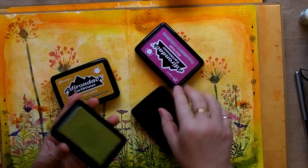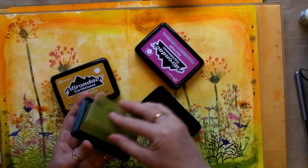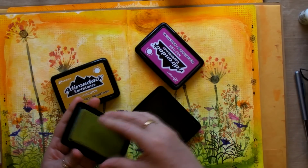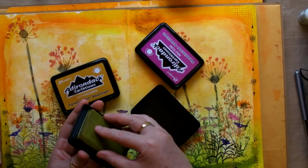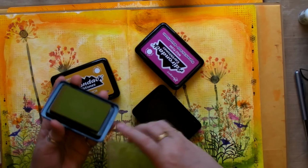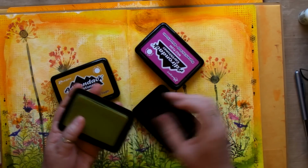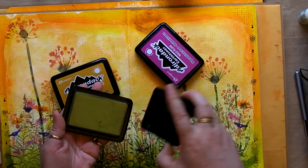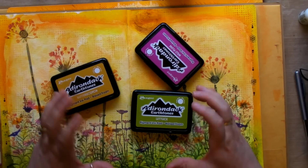They're a raised pad, and you have this sealer that goes on top of them. You want to keep it on there. Don't do anything weird like trying to attach it to your lid. Just leave it on there and use it. It's foam and they're very moist. They're a moist ink. They're an opaque ink, which means that it covers.